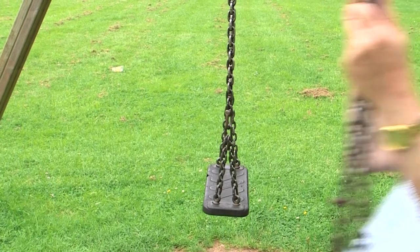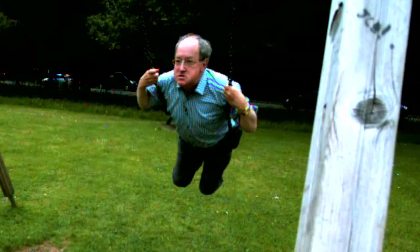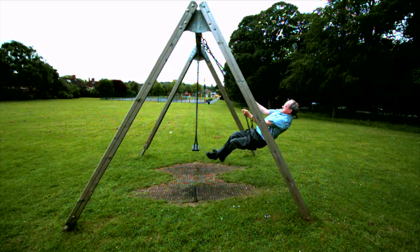Today we are going to talk about how swings work and how you can get them to keep on swinging when you're an old man. But first, we'll do experiments in the lab.